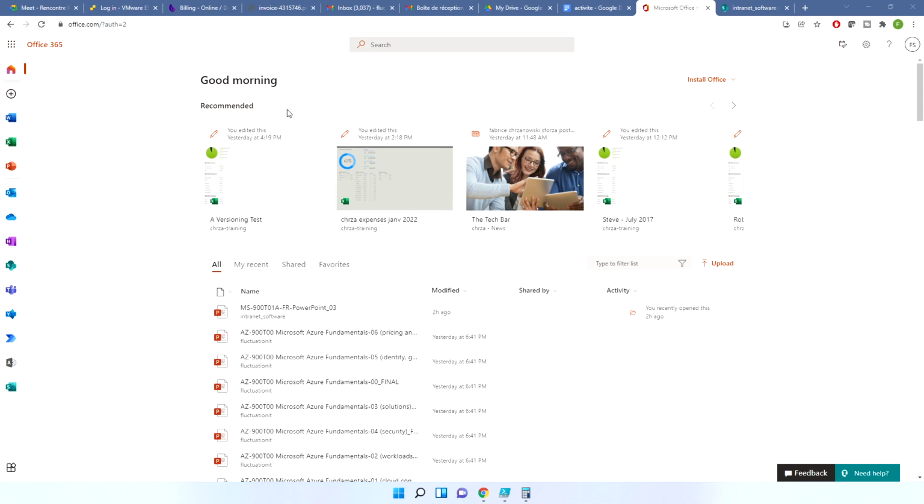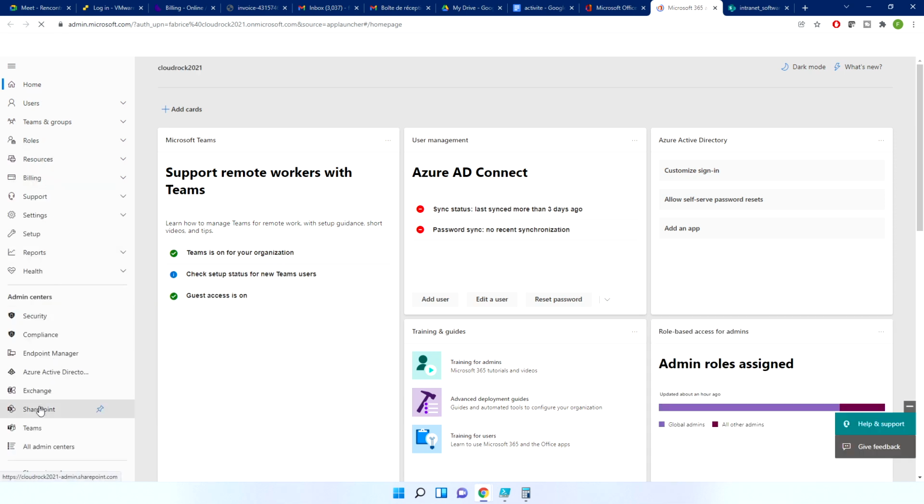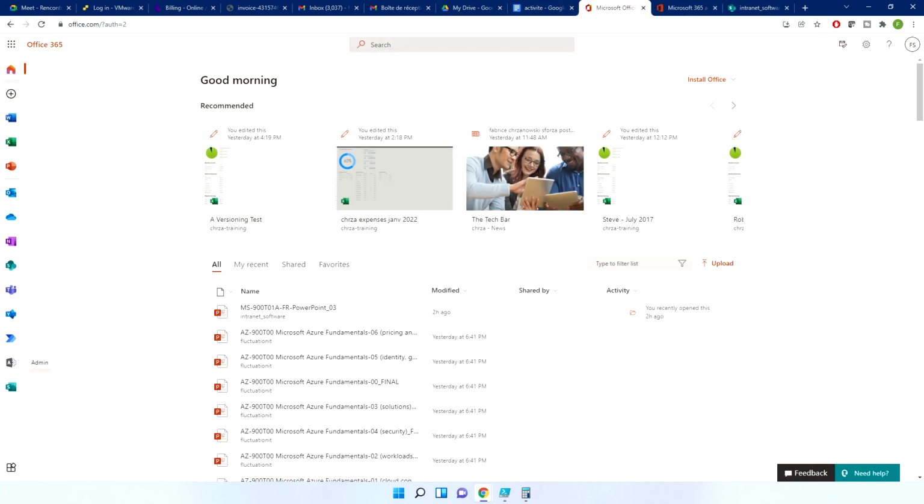You can see my screen actually. I am on a tenant here, and to be able to manage SharePoint, you just have to go on your admin website. There are two ways here. You can go on the admin website and manage all the SharePoint, but this is more for an admin guy. We will focus more on the power user part. So you go here, you are connected, I am connected as an admin, and I will go directly on SharePoint.